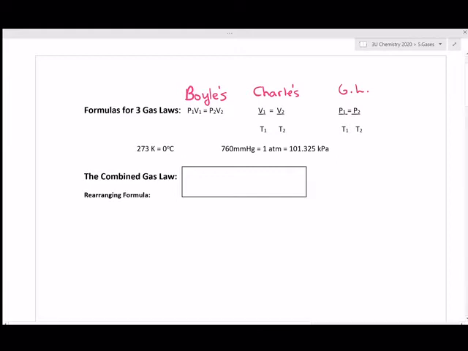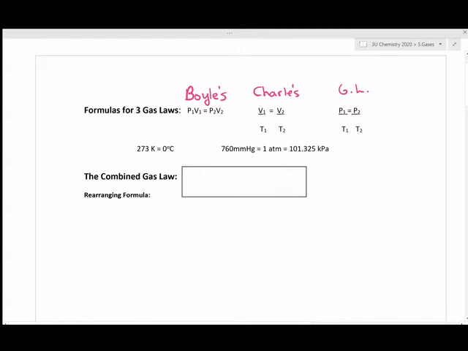The other thing that's important is there's lots of ways to measure pressure, such as millimeters of mercury, atmospheres, kilopascals, PSIs, if you're talking about tire pressure, pounds per square inch, torrs, there's even more. It really doesn't matter which unit you use, these formulas will work. However, you must use matching units. So if you're given 2 pressures that are in different units, you have to convert one to match the other. And you can use a conversion factor based on this.